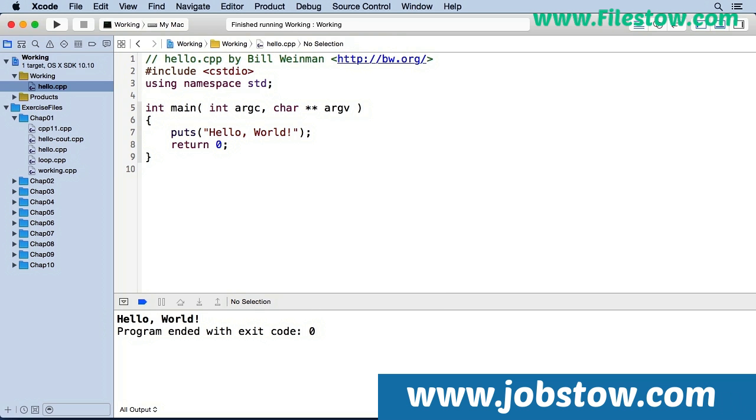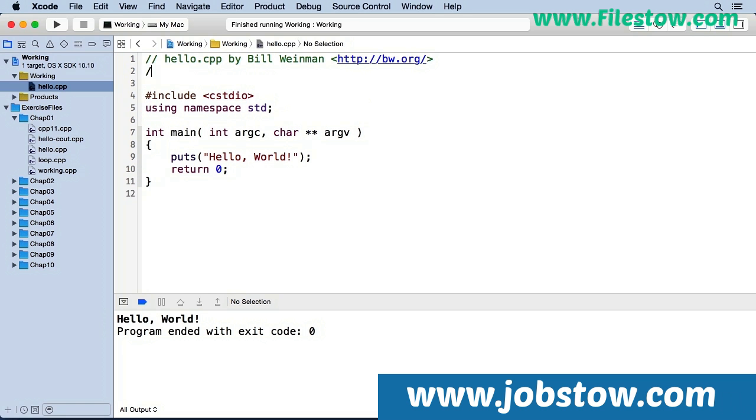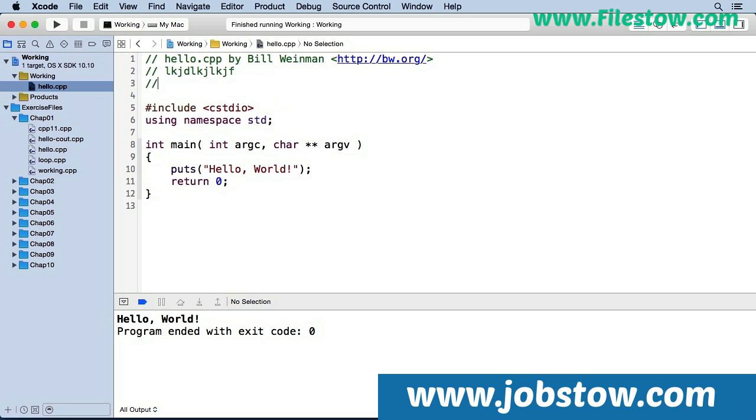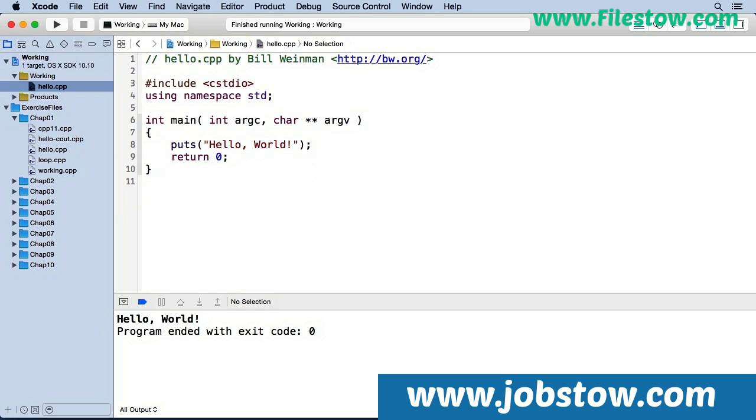That first style is with the two slashes, and technically speaking, whenever you put in two slashes and some text, the comment extends to the end of the line, and the beginning of the next line starts code again. So if I wanted to have multiple lines of comments using the slashes, I would have to put two slashes at the beginning of each line, and those would work as comments.